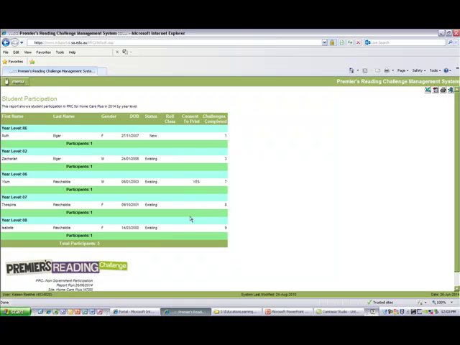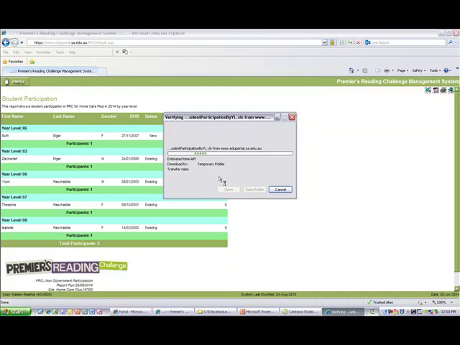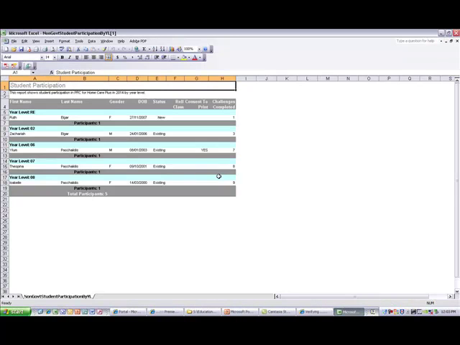You can now save these reports to your computer using either the PDF or the Excel buttons in the top right hand corner of your screen. For the sake of this video, I will export this report to Excel, where I can save and manipulate the data as required. So I've clicked Excel, I shall open the report, and there we go.